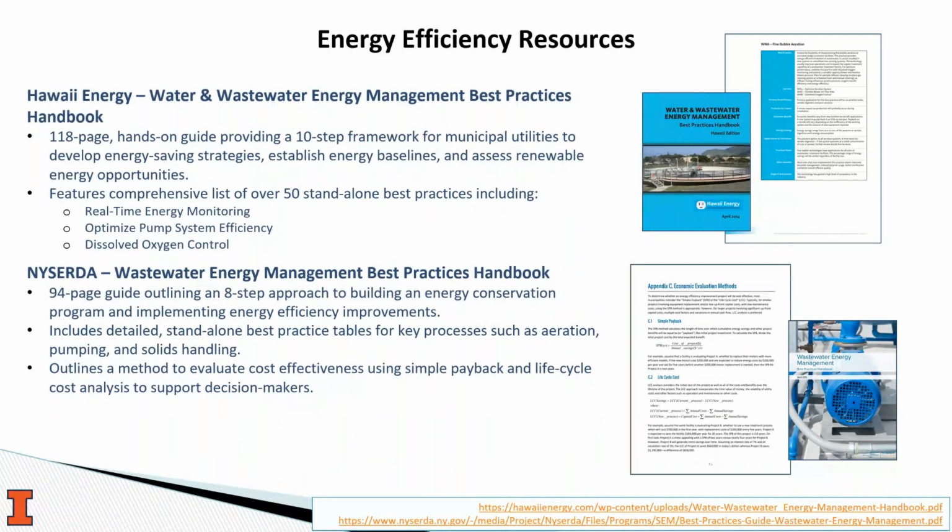New York also has a wastewater energy management best practices handbook. This is similar to the Hawaii one. Again, it mentions some of those best practices utilities can implement to improve energy efficiency. It includes detailed standalone best practice tables, similar to the Hawaii one, but it mentions for certain measures what the expected costs are, what the best practices are, what challenges utilities might face, and it also outlines a method to evaluate the cost effectiveness using simple payback and life cycle cost analysis.